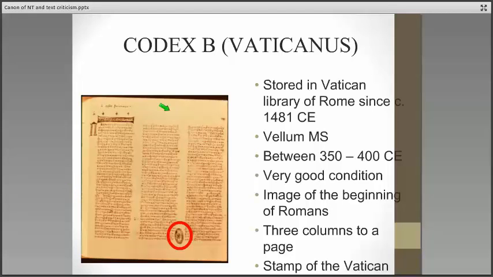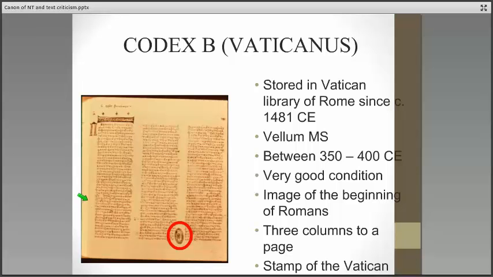So the church was much wealthier when this text was written. You can see the 3 columns. This really looks like a book, and it's a codex. It's in the form of a book. It's in excellent condition. And this is a page from the beginning of Romans. And here you see the stamp of the Vatican Library right in between the text to make sure that they didn't copy it. And it's illuminated even, and it has decorations up here. And here's sort of a title page, and this looks like some kind of numerical system here. So it's in wonderful condition.